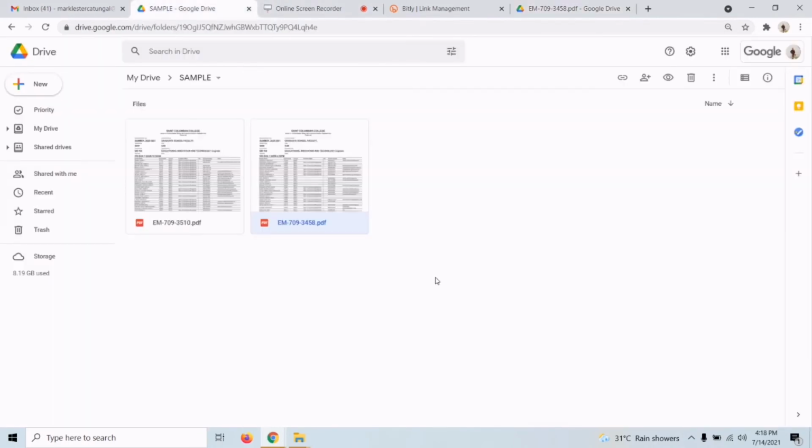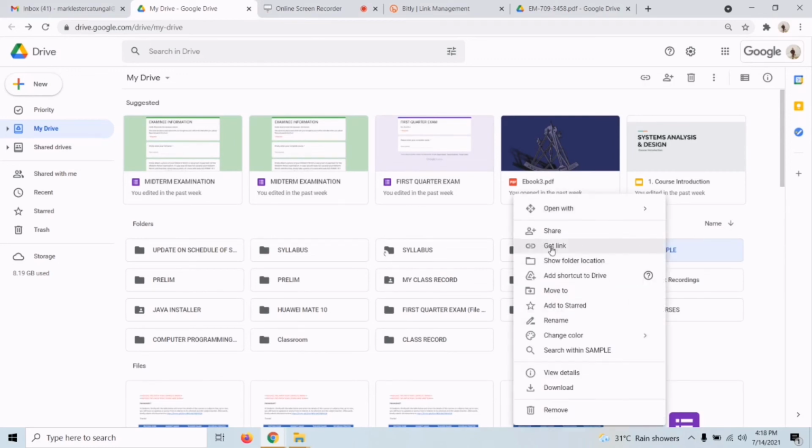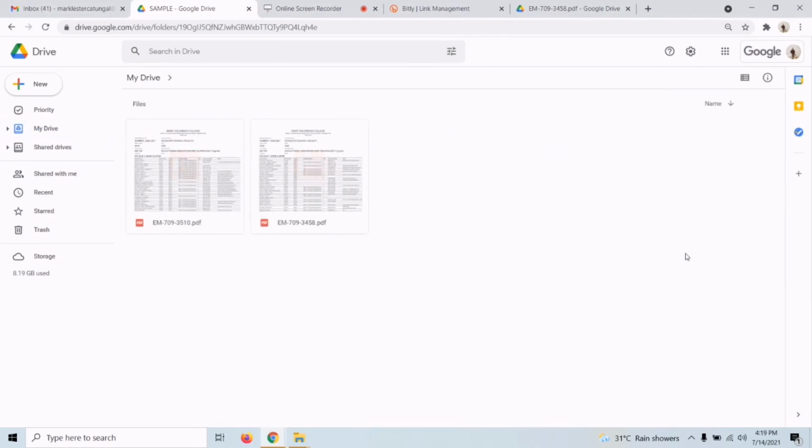Also, if you wanna make the entire folder public, we can do that by actually going back to the folder and right click on it and click get link. And so you can automatically or right away change its accessibility setting into anyone with a link. So if you do this one, this is going to be the link of the folder. You can still copy that and we will shorten it later. If you set the accessibility setting of the particular folder, this means that the setting will cascade into all the files within the folder. So that means all the files inside the particular folder will automatically be public.